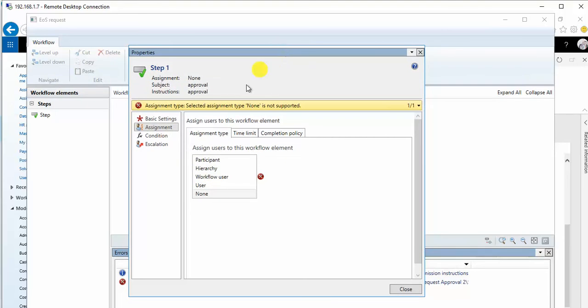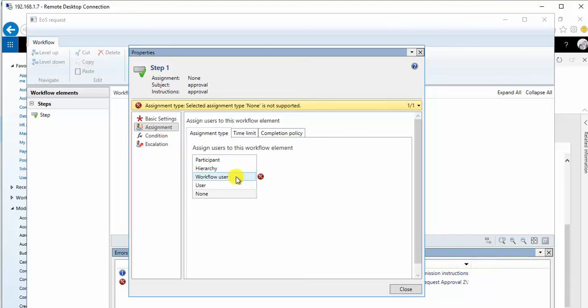Now we have two options. We just saw the hierarchy option that we have when we want it to be based on the managerial hierarchy in the organization. We just choose hierarchy. There is another option we can choose to be a specific user.